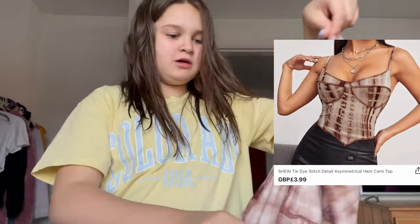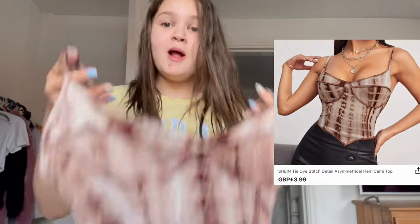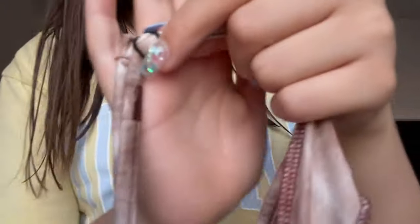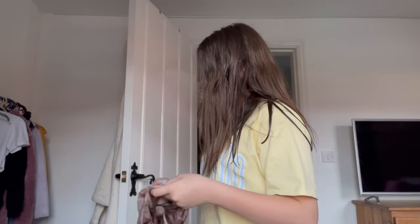This one looks like a corset one. It is — it's like one of those things that looks like a corset. It's got the little pointy bit there, little blue cup things. It's got the things that you can tighten — the bars — so it comes further up your body. This is so cute. Probably not something I'd wear to the cinema, but overall this is amazing. It's always so good. Ten out of ten.